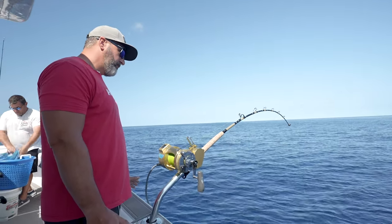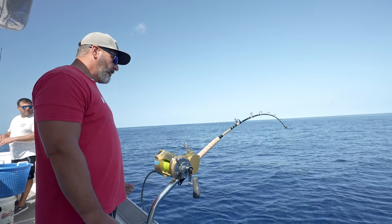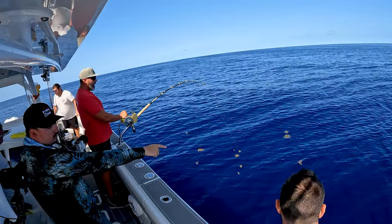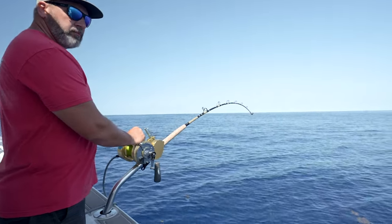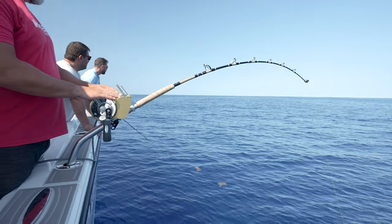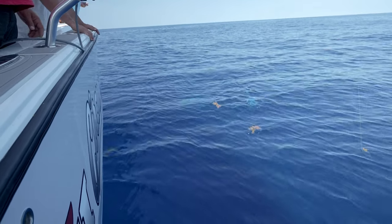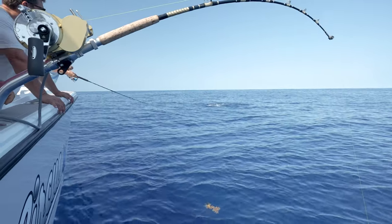Did we just pop him? We may have just popped him. I think we popped him. Mahi, Mahi are here. Mahi, they're decent. Oh yeah, he's coming for it. And then rip it. Oh, they crushed it.